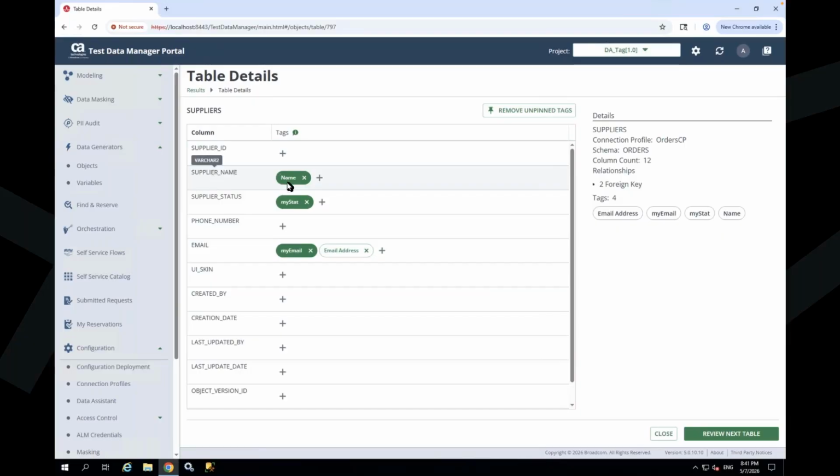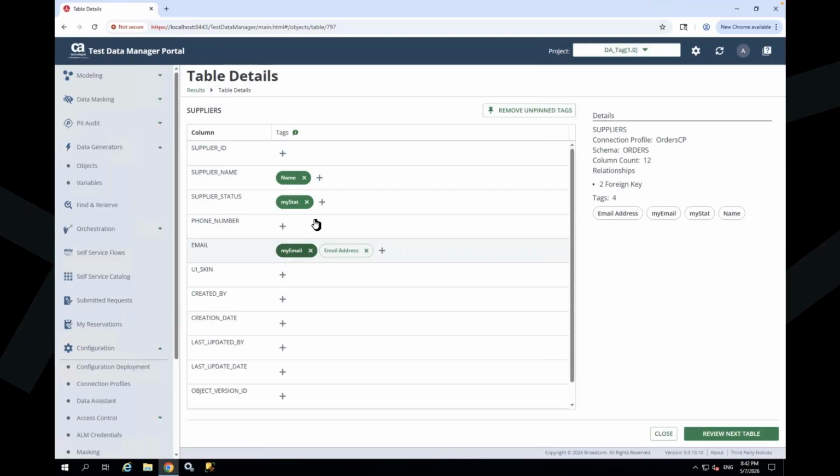Here I have one tag, name tag. What it does is it will go to the tag template, try to find this tag, and when it matches it, it'll apply the corresponding rule to it. As the name tag is there, it'll take the rule and apply it. But coming to this email example, you have my email here. This is your primary tag, so it first comes here. It tries to check if my email tag is present in your tag template or not. But we don't have that tag.